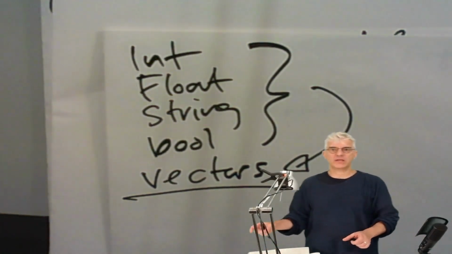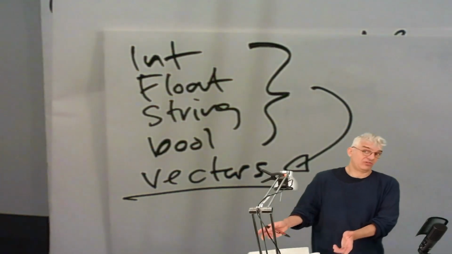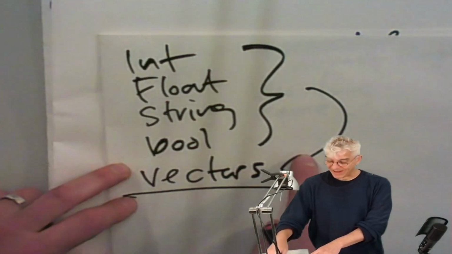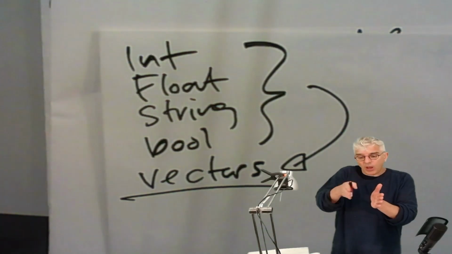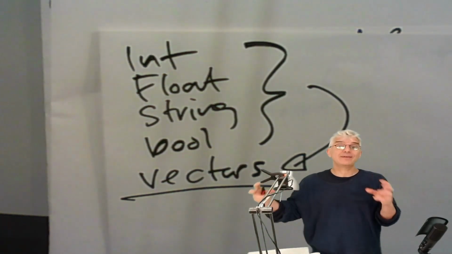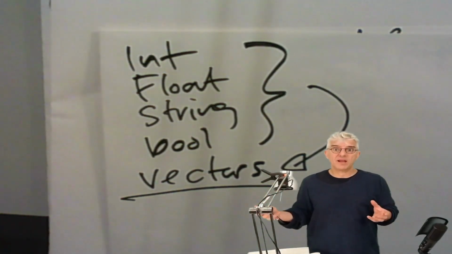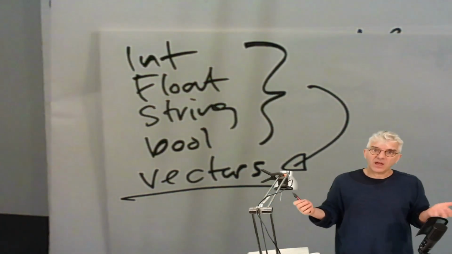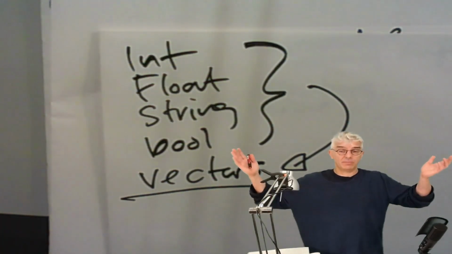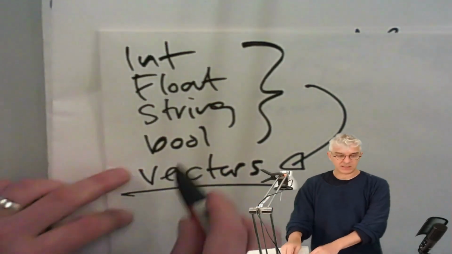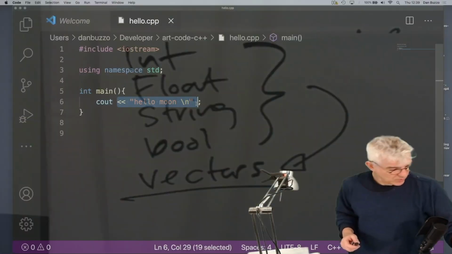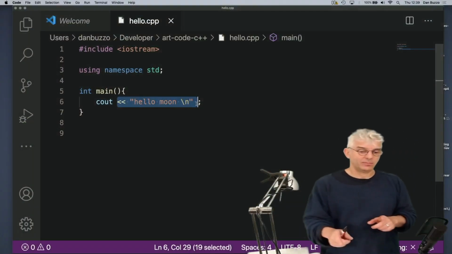Kind of sounds cool, like a car park. Yeah, it is, it's a car park full of information: vectors, where we could stack up lots and lots of variables of the same type together to be able to manage many, many things. So if we had 50 names of people that were coming to our proverbial barbecue, we could put them all into a vector. So we're working in C++.